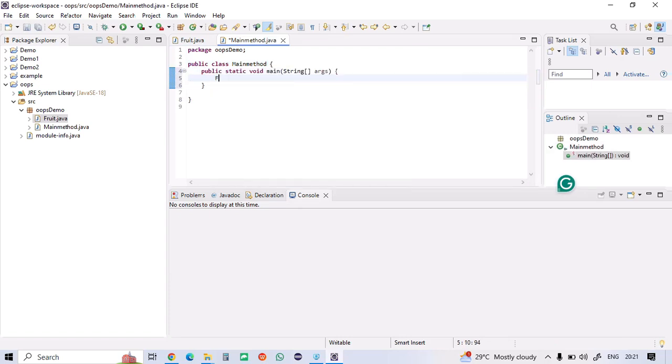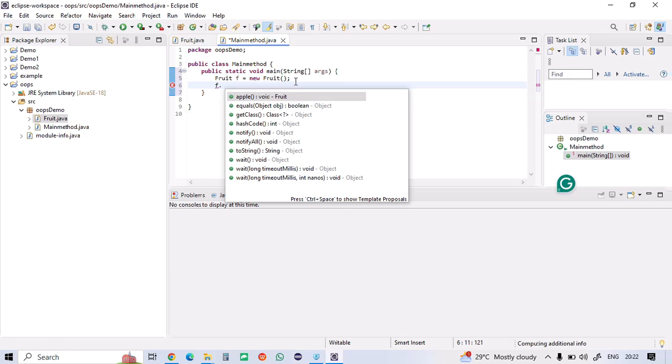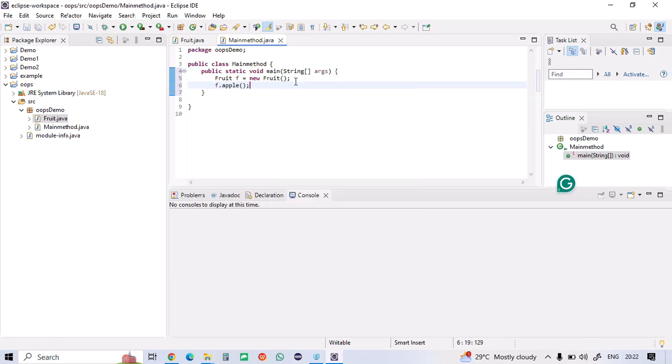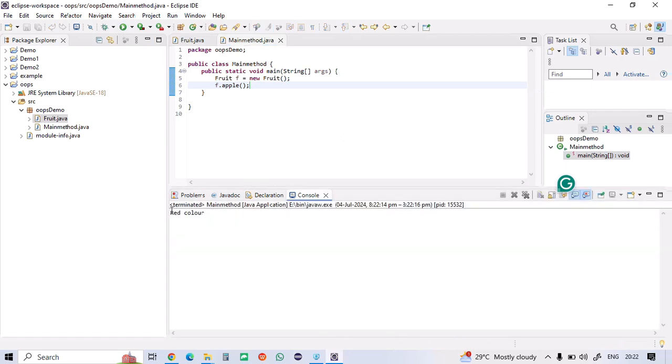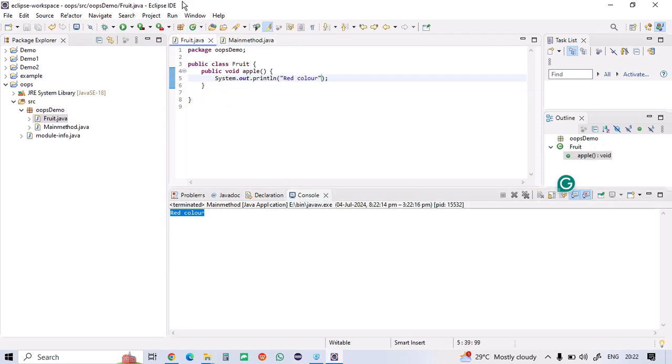In the main method, let's call the fruit class. How can we call it? Fruit object new, let's call the class fruit. Now we need to call the function apple. Let's save it and run the code. You can see in the console red color is printed. This is with the normal class.